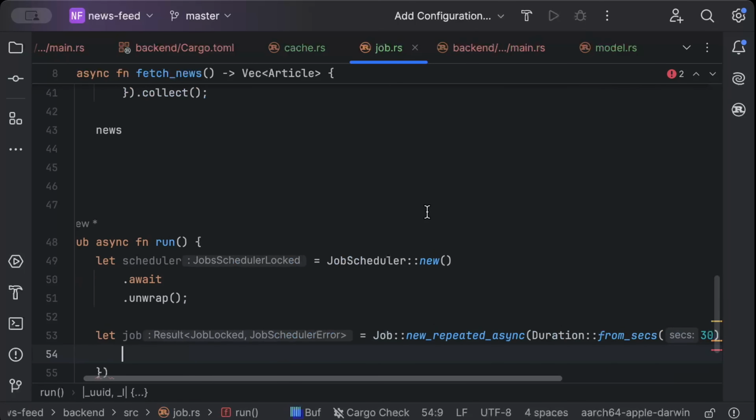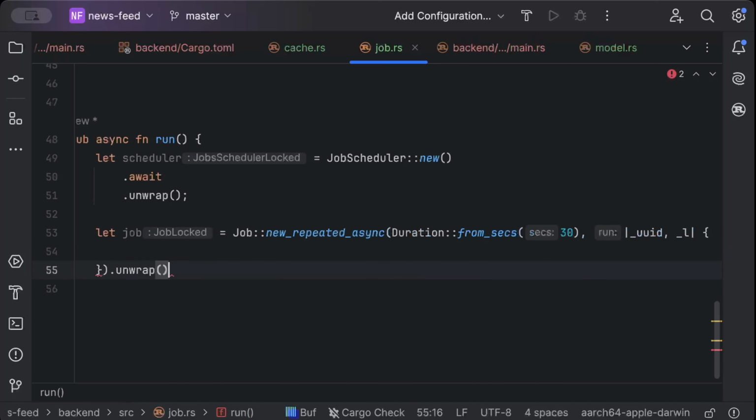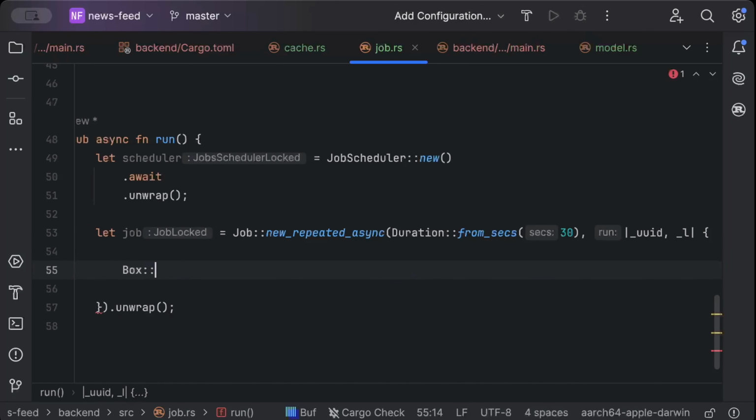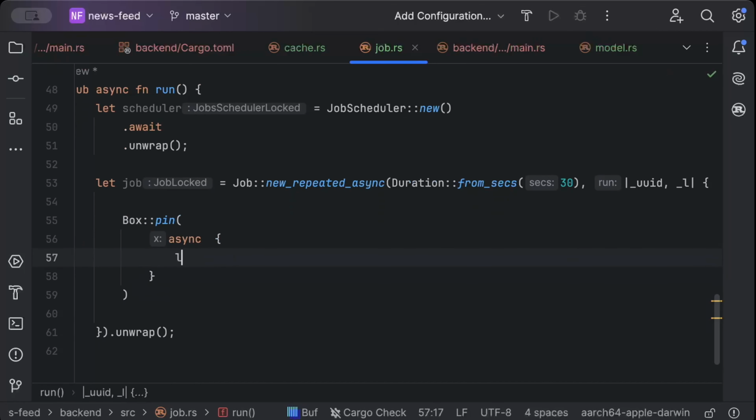And now let's add the body for our job, and unwrap. So let's say Box pin async, and let news.